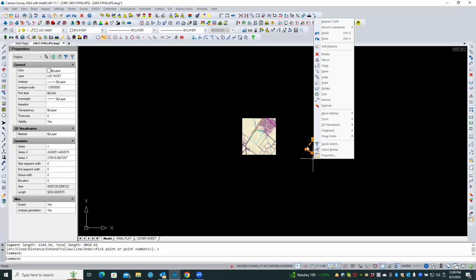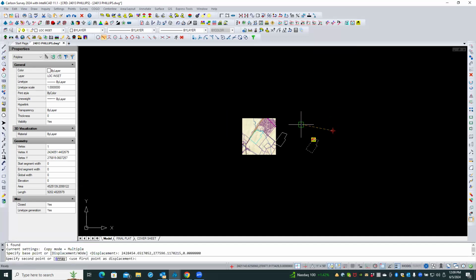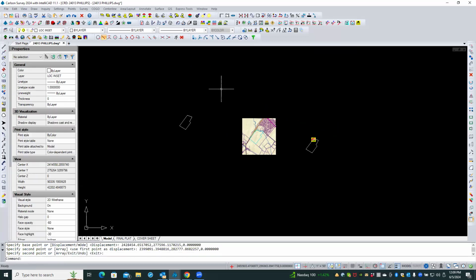Right now where it is, it's exactly on coordinates, in your state plane coordinates. But just copy it off to the side somewhere like that.